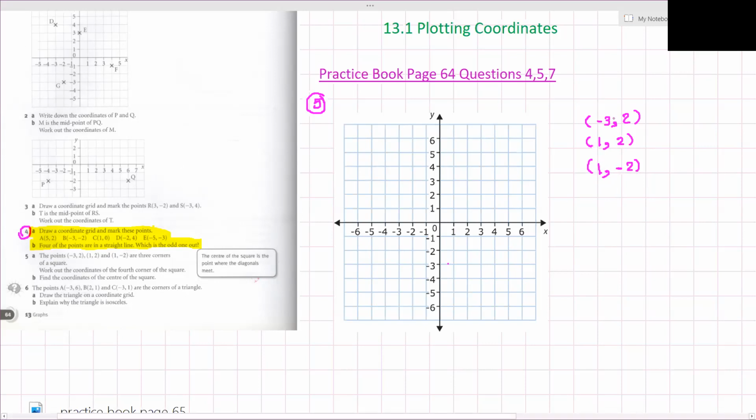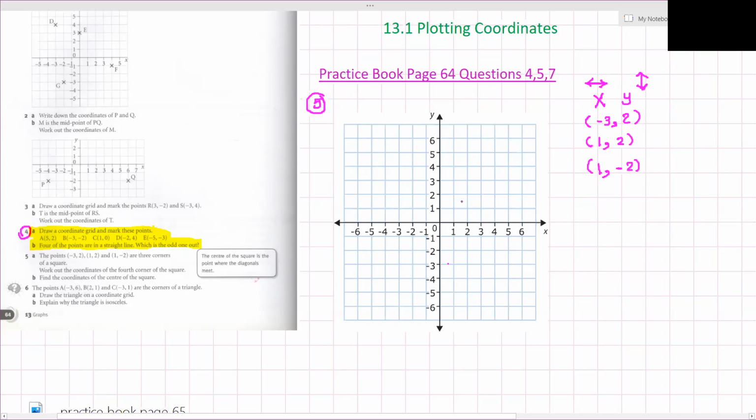So the first point is negative. We said also, again, I will repeat, this is the ordered pair of the point. The first number refers to the x coordinates and the second number refers to the y coordinates. For the x coordinates, we go right or left to plot the point. For the y, we go up or down. If the number is positive, we will go up. If the number is negative, we will go down. And for the x coordinates, if the number is positive, we will go right. If the number is negative, we will go left.